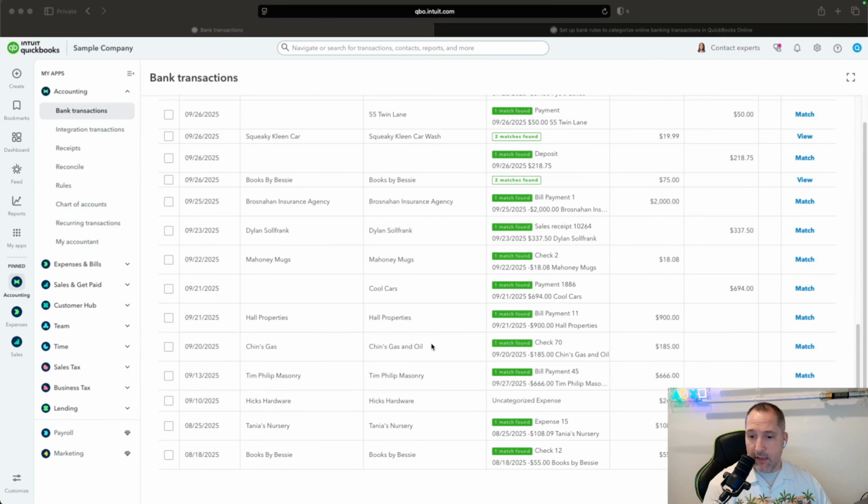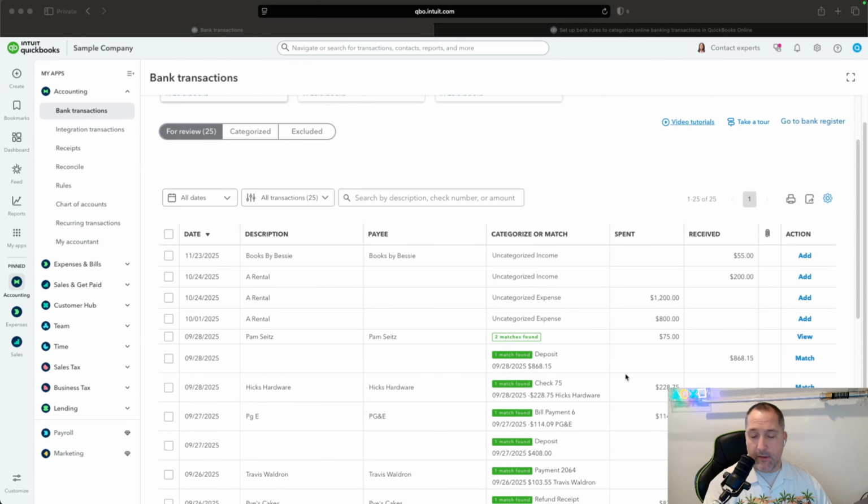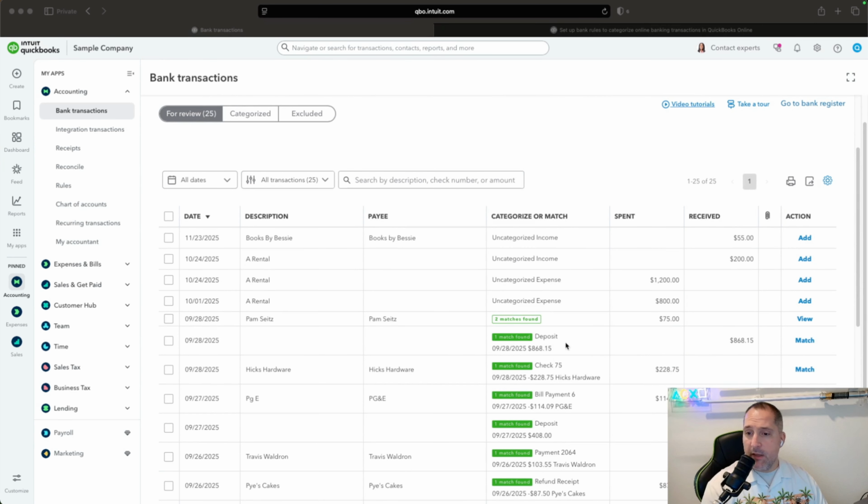Common transactions, there's a match that's been found. So the difference between adding and matching is if we're adding a transaction, that means that the software hasn't seen the information before. If we're matching, for example, a deposit here, that just means a deposit has been entered in the payment form or the deposit form, and now the deposit has synced to the QuickBooks Online software. So it's recognizing the amount, the date, maybe it sees it's within a day or two or three of a deposit that was recorded in the software.